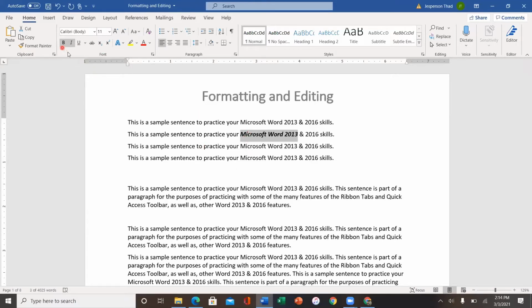We know that both bold and italic are being used right now because we see these little gray squares around it. In fact, over here in the paragraph group, we see this one with a square around it. Oh, align left. That makes sense. It's all the way aligned over to the left margin. So not every feature gives you an indication that it's being employed, that particular feature, but a lot of them will have a box around it and show you.